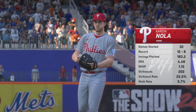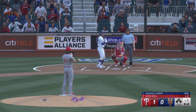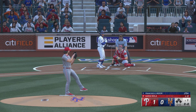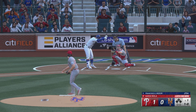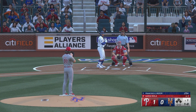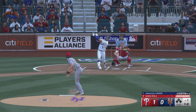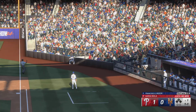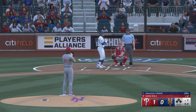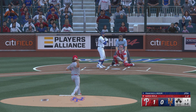Back here in Queens, today's starting pitcher, Aaron Nola. How about a scouting report on him? Well, I'm interested to see how he utilizes his sinker to this lineup. You know, it's not necessarily his go-to primary pitch, but he does mix it in when he needs it. He's just got to make sure that it's not flat. Otherwise, it's going to get hit hard. So look for him to throw it up there when he needs a big double play, a ground ball, something like that to get out of an inning, change it up for a hitter. Also, get those hitters looking down so that it opens up the top of the strike zone, especially late in an at-bat.